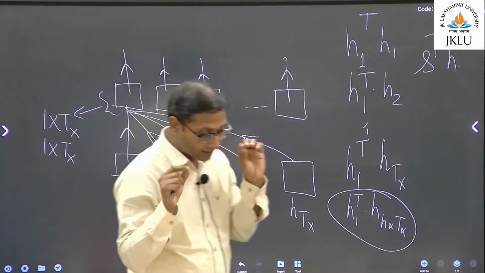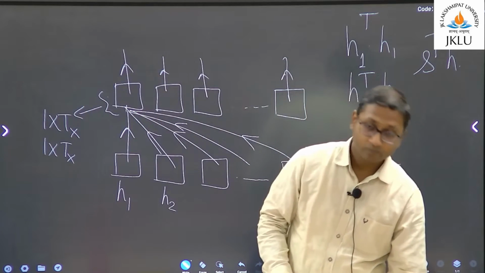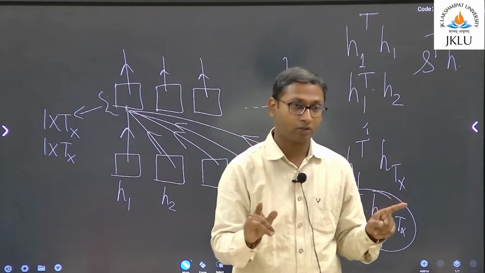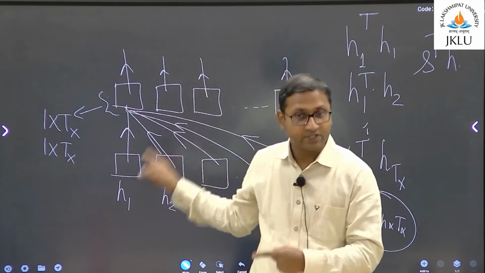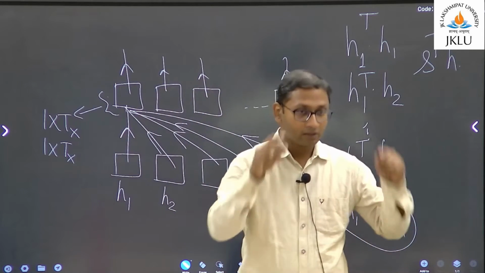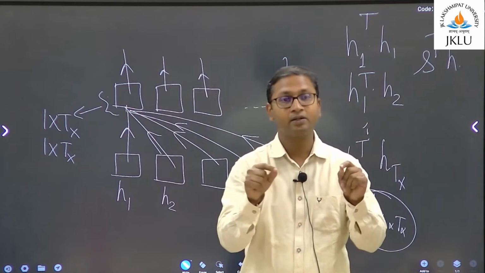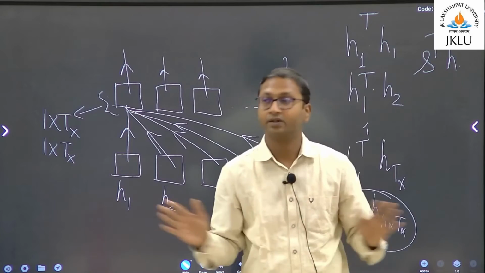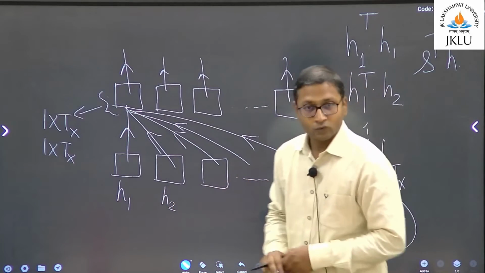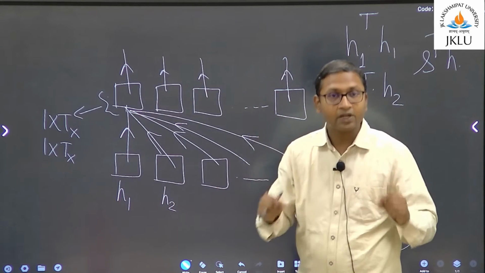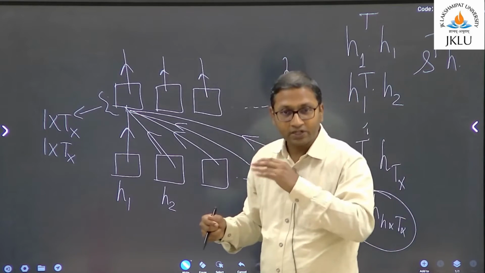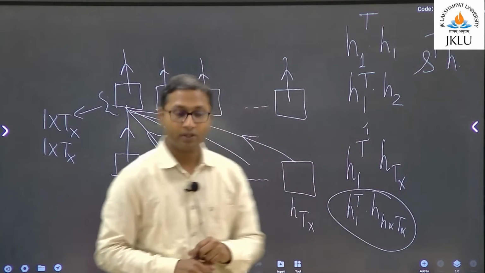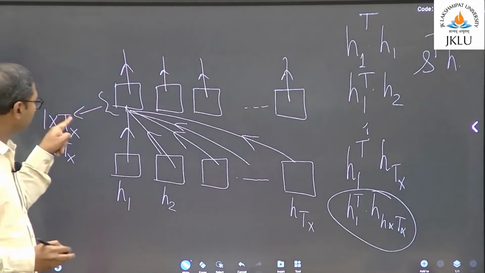See, as of today, deep learning is done. There is no way to theoretically prove whether this will work or not. So what is the way? You have this idea, code it, train it, and show that your system actually works. And this is true for every damn thing. So for every seminal paper that you see, there are thousands of other ideas that have not worked, but that one idea worked. Okay. Now, so this is going to give you 1 cross Tx.